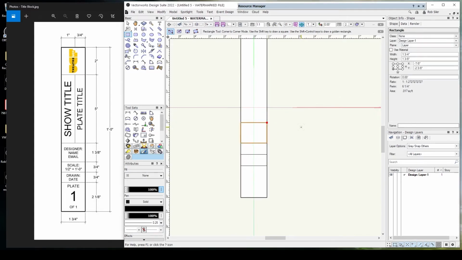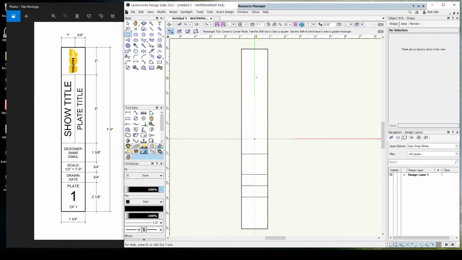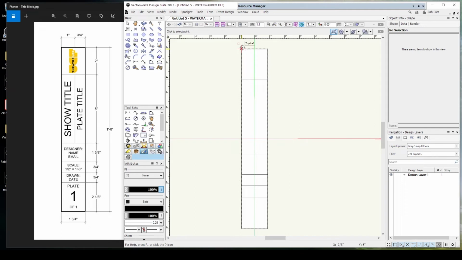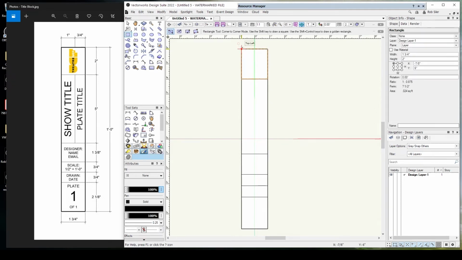I'm going to hit tab again, and I'm going to lock it into place. Next box we want to make, or it's probably easiest to make, is going to be this top one for the Theater UCF logo. So that one is 1 3/4 inches by 2 inches. I'm going to use the double click. In this case, I'm going to make it 2 inches, and I'm going to select one of the top box positions, in this case, the top left for me. Let's snap to the top left of my outer rectangle and click to lock it into place.